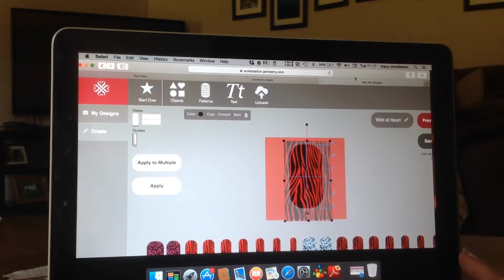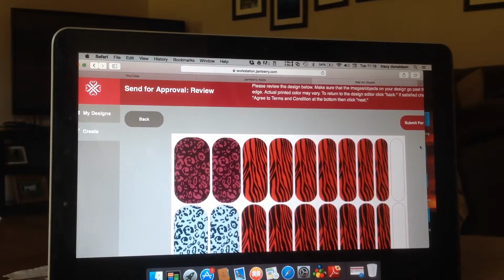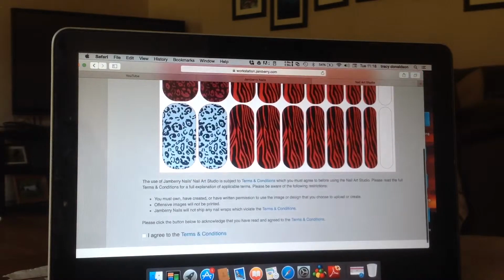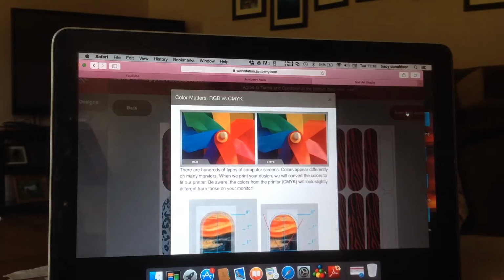It just takes a little while to come up. It should be coming up any second. There it goes. And you can see that's it on the nail wrap. And then the last thing I do, if this is what I'm happy with, I'm going to agree to the terms and conditions, click on that, and submit it for approval.